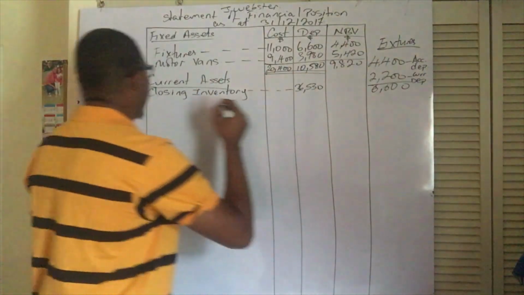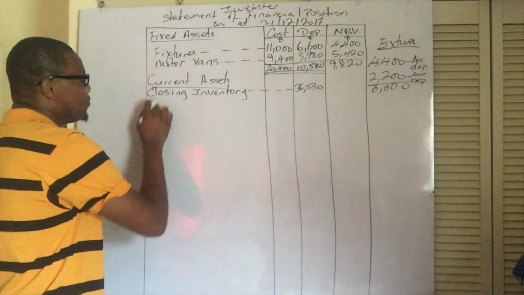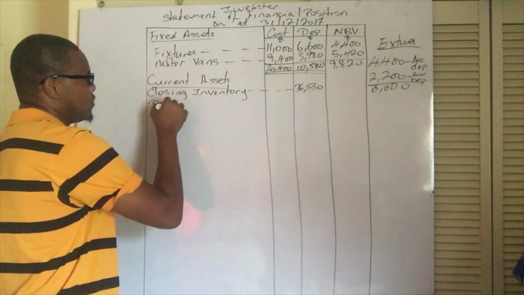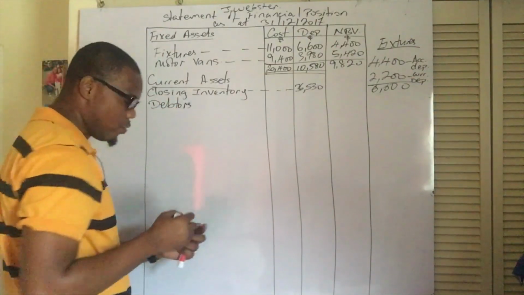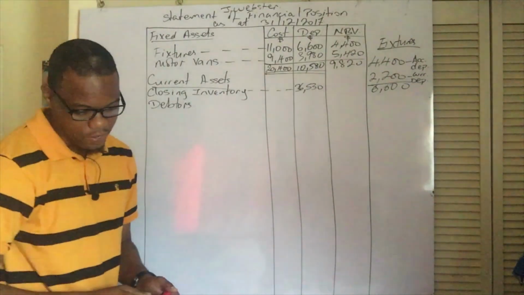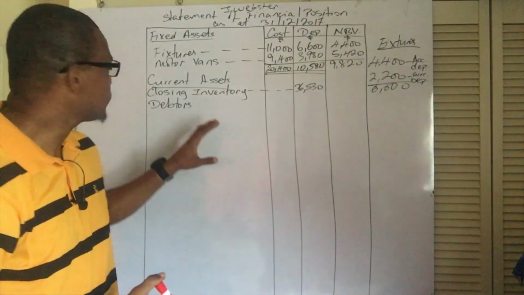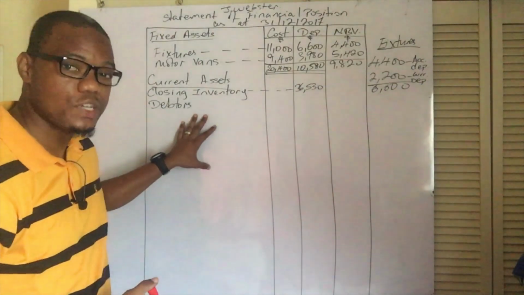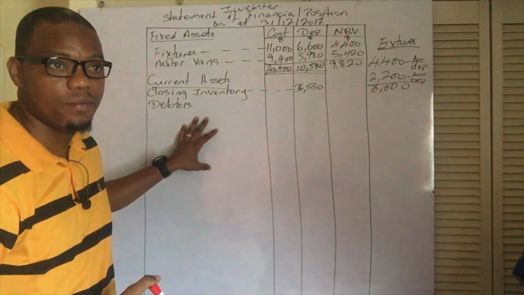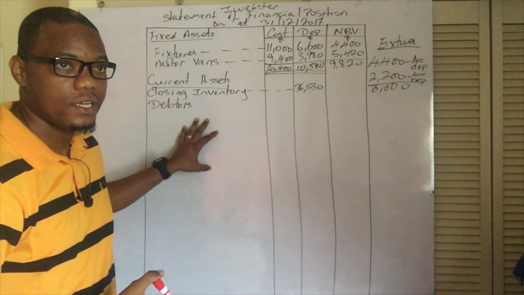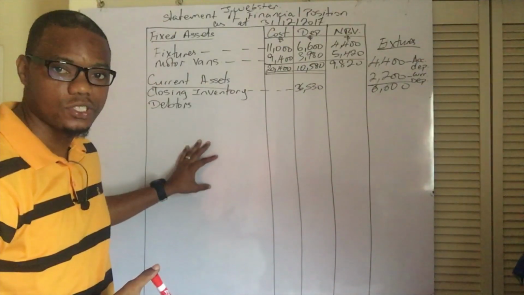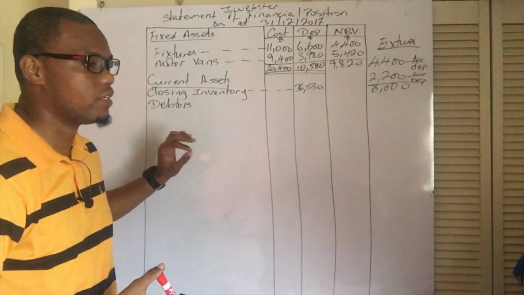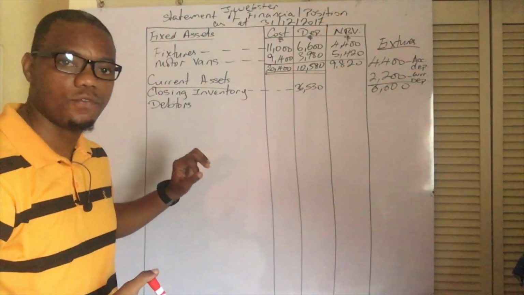36,530. Right, and then now we move to debtors. That is how it normally is. Now, when we are doing adjustments for final accounts, the debtors figure, or you can say accounts receivable, many times needs to be adjusted, especially if you have provision for depreciation. And the provision for depreciation that you will use is the one that is shown in the footnote.